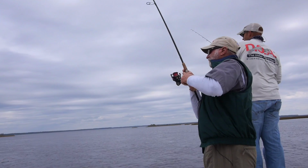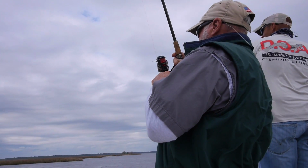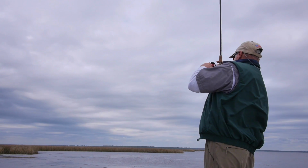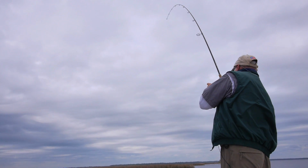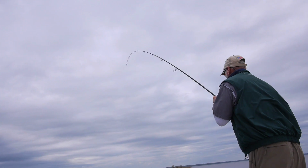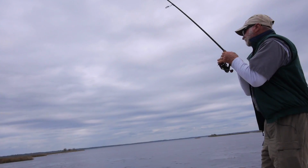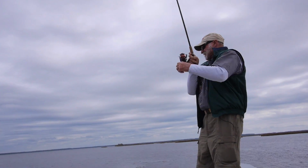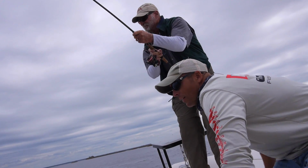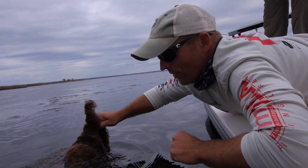Yeah, just catch up. It's nice to be able to have that weedless and be able to throw it all through that stuff. He's definitely in a ball of stuff. I'm gaining. They feel big when you've got an extra 10 pounds of grass with them. It's a nice fish. Boy, I am under some stuff right here. It's a unique sound. You can find him in there. There he is, behind all of it. My goodness, there's some stuff.